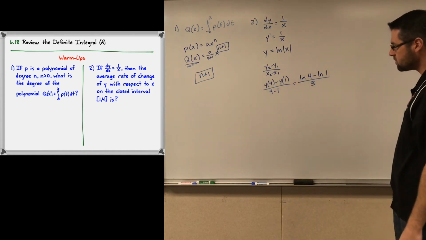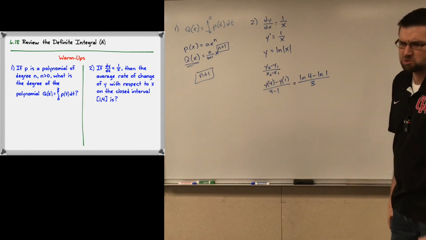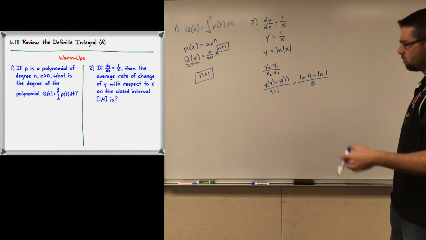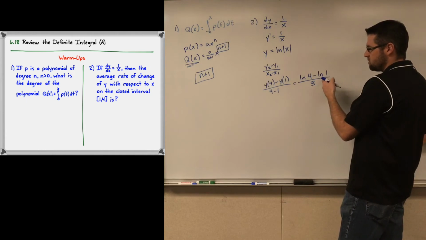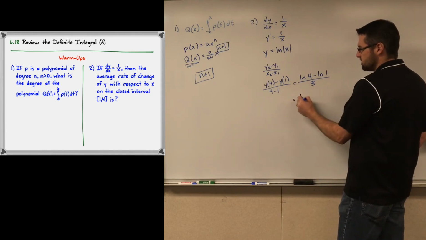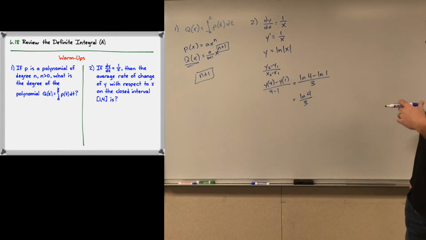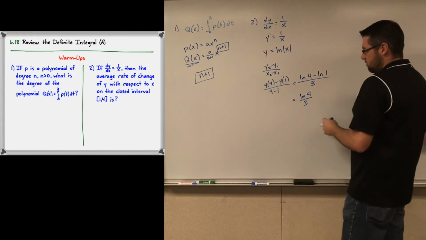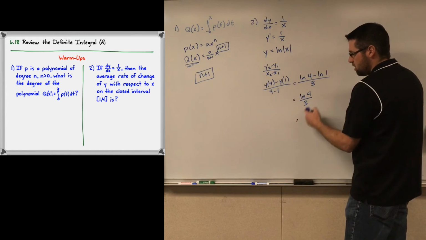Fair enough. Now, how you write this and how far you go with simplifying depends on whether it's a multiple choice question or what form the professor or the teacher might want. We can simplify the natural log of 1 to be 0, because e raised to what power gives you 1 is 0. So we could rewrite this as the natural log of 4 over 3. The multiple choice question that I got this from does not look like this. None of the answer choices match this. So we have to know our rules of logs. Well, we can rewrite 4 as a power.